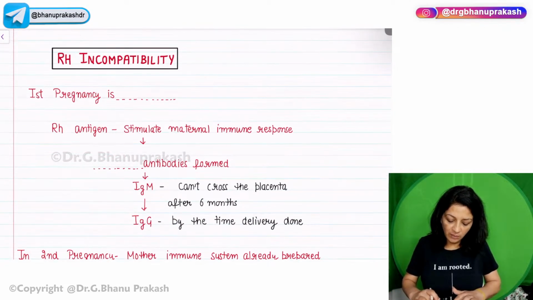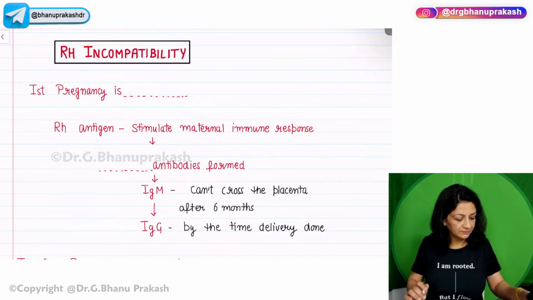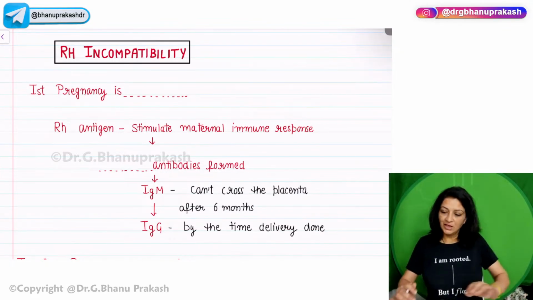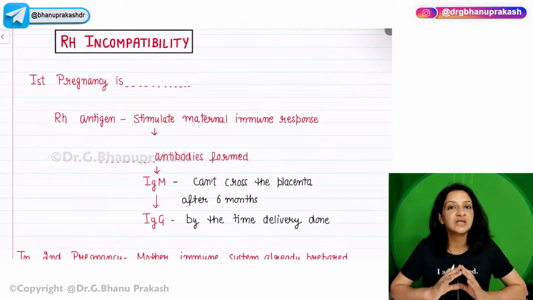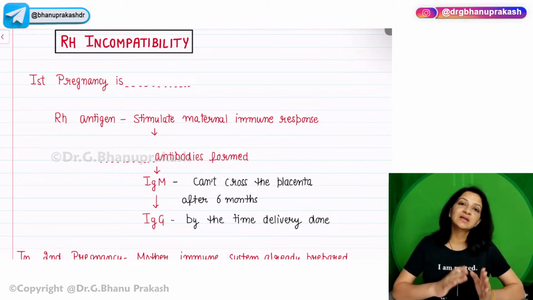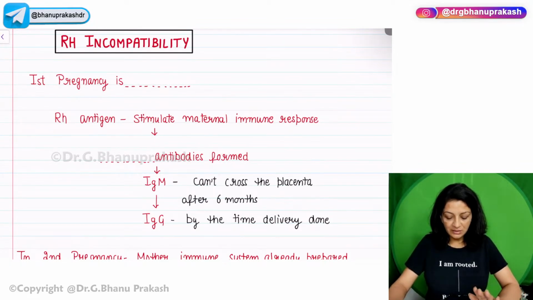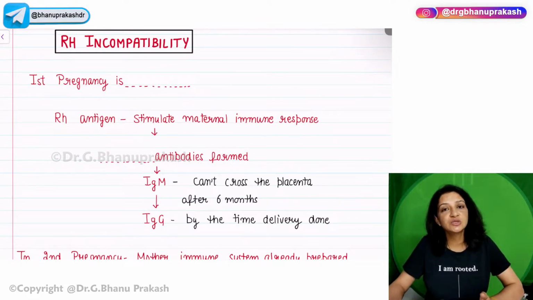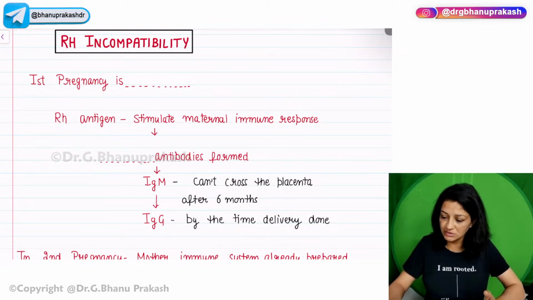So next important topic is RH incompatibility. So RH incompatibility means if the mother is RH negative and the fetus is RH positive. तो यहाँ पे क्या हो गया है problem. Okay. So if the mother is RH negative and the father is RH negative, दोनों ही negative है, then no problem. But if the mother is RH negative and the father is RH positive, तो यहाँ पे क्या रहेगा problem. Fetus क्या हो सकता है, positive भी हो सकता है and negative भी हो सकता है.